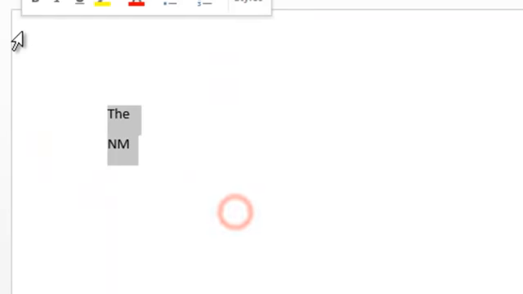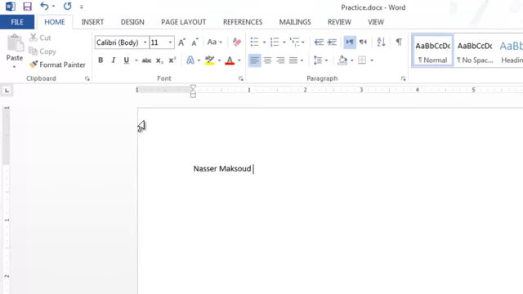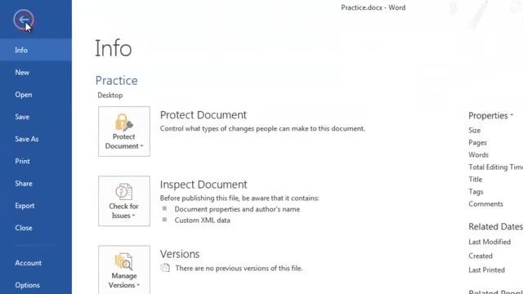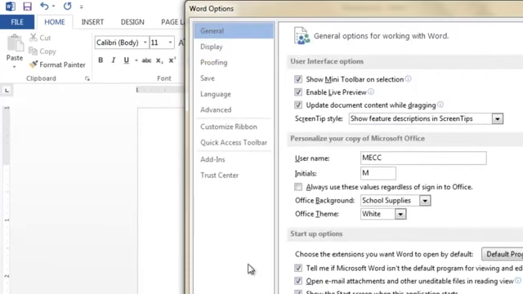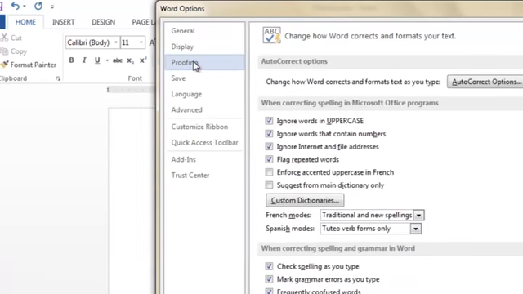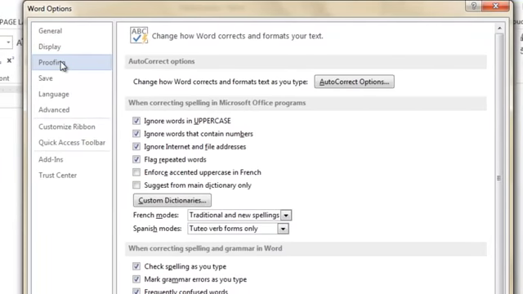Now going back to my document, delete everything and then type NM space. Look what happened. Magic, right? No, it's not magic. It's just steps that you need to follow, and once you follow these steps, you will end up getting what you really need. So going back here to File, Backstage View for my application, and then click on Options. Once I click on Options, I already covered proofing. I told you only one thing I will cover, right?